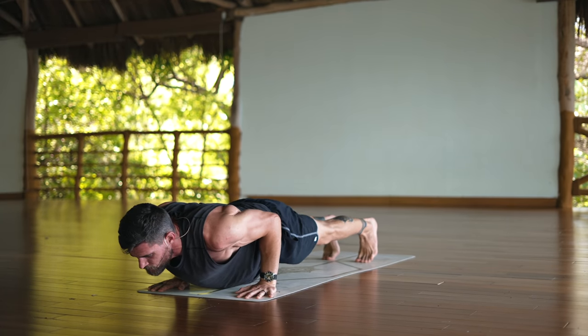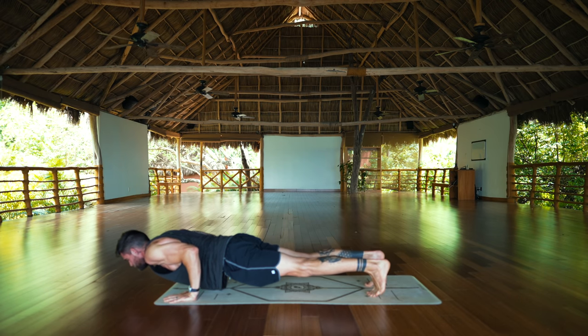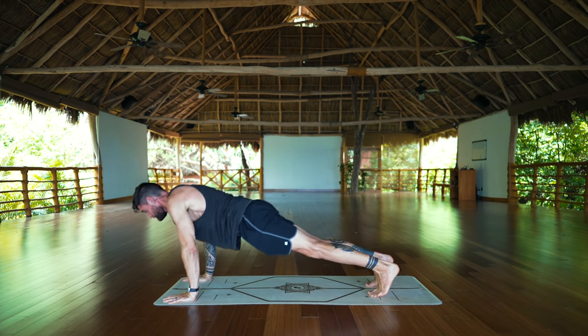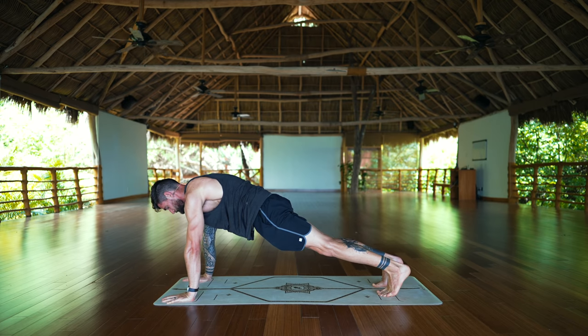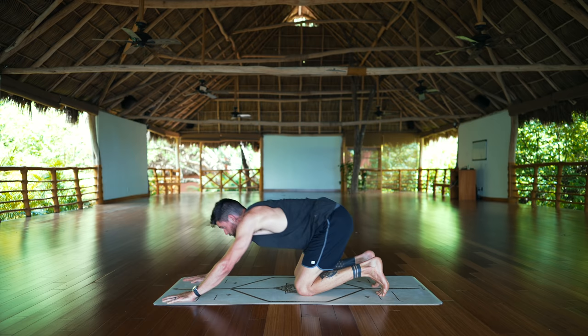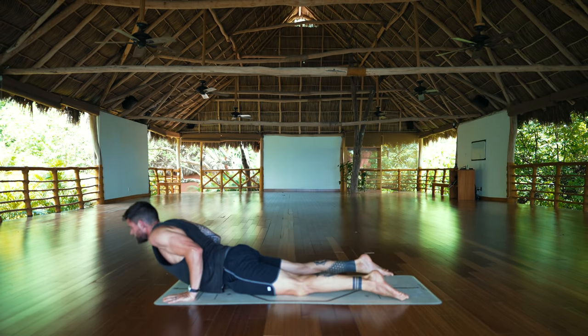Hold it there, shift forward. 5, 4, elbows in. 3, 2, 1. Plank, straighten the arms. Tuck the tailbone, engage the core. Knees down, elbows down. Glide forward and through. Upward facing dog as you inhale.